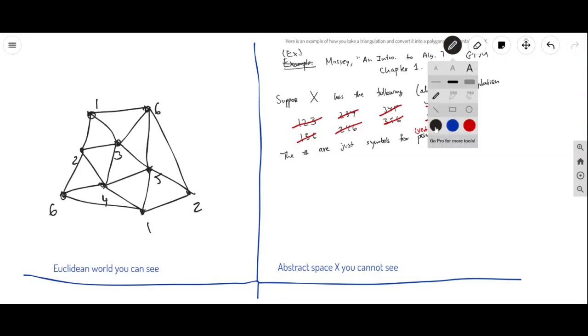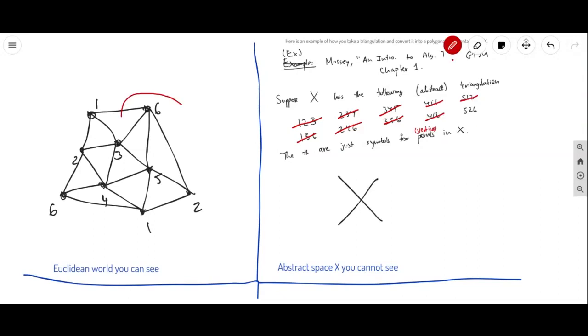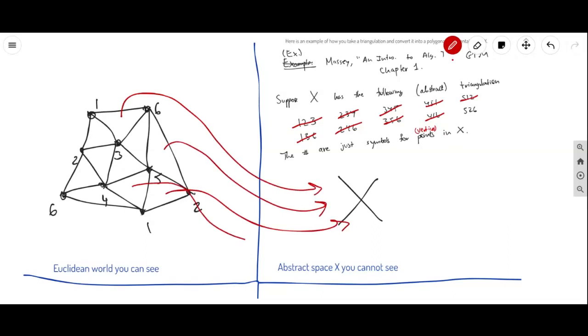And the point is, we have our space X, right? That's our space X. And we have these homeomorphisms. This one is being mapped somewhere, this one is being mapped somewhere. So you have different homeomorphisms on different pieces in the Euclidean plane. But those pieces agree. So you see, we have a homeomorphism here, and a different homeomorphism here, but they intersect over there. And wherever they intersect, this is the edge that's being mapped to the intersection of these two triangles right there. Okay, so we have mappings.